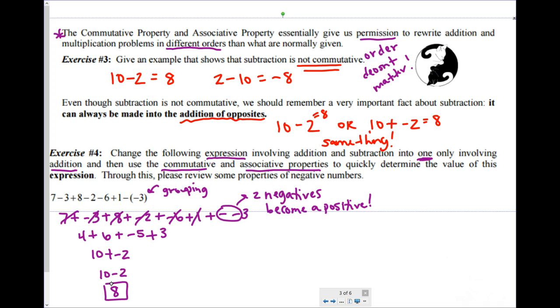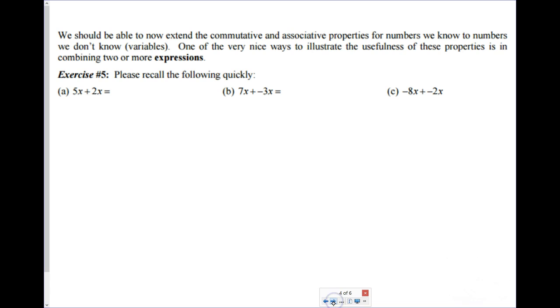Okay, so we're talking about grouping and rearranging numbers. If you do see a minus sign, it's the same thing as being able to put a plus in front of it. It's really important that we keep track of our negative numbers as we go through this year. Negatives will really show up in a lot of problems, and we have to be very careful with them.